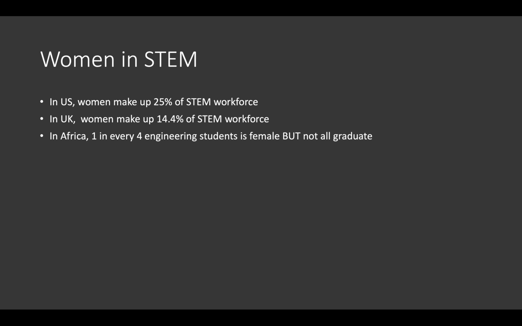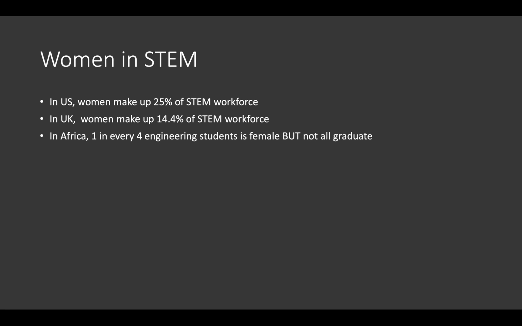Just to give you a brief background about women in STEM and their representation: in the US, women make up 50% of the total workforce. However, only 25% of them are in STEM. In the UK, in a similar case, they represent half of the workforce, but only 14.4% of them are in STEM. And in Africa, according to a UNESCO article, one in every four engineering students is female, but unfortunately, not all of them get to graduate for a number of reasons, like pregnancies and stereotypes that lead them to quit, for example.